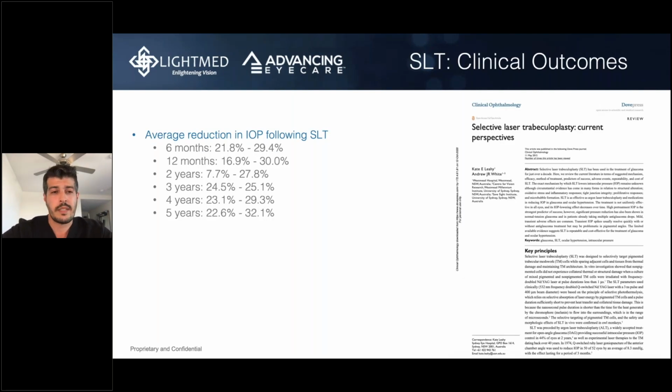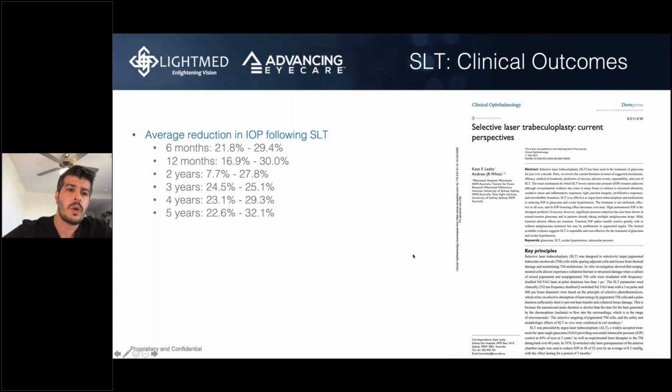So then the question is, okay, this sounds great. It's a quick procedure in office. What kind of a response can I expect for my glaucoma patients? Well, as you know, first of all, for the overwhelming majority of glaucoma patients, if they've never been treated, we probably want to decrease their pressure by 25 to 30%. That's on the practice guidelines of the American Academy of Ophthalmology website. 25 to 30% is a good starting point. So if you're starting with a pressure of 20, having 20% less than that would be having pressure of 16 or so. So that would be a good starting point.